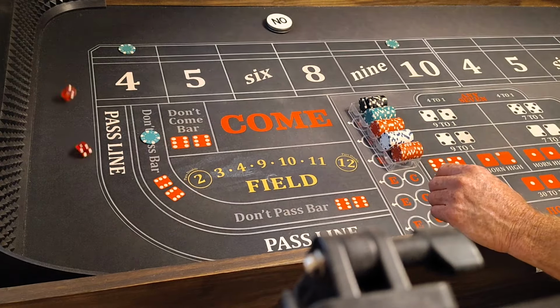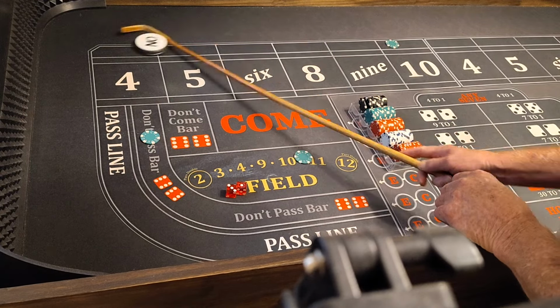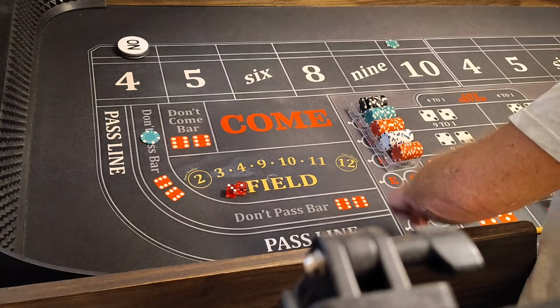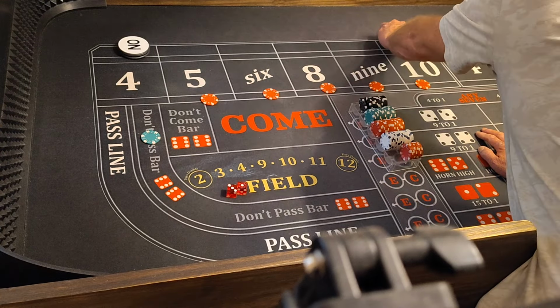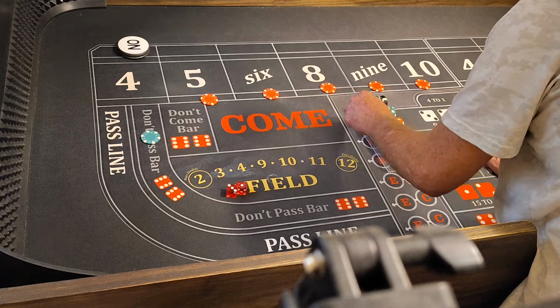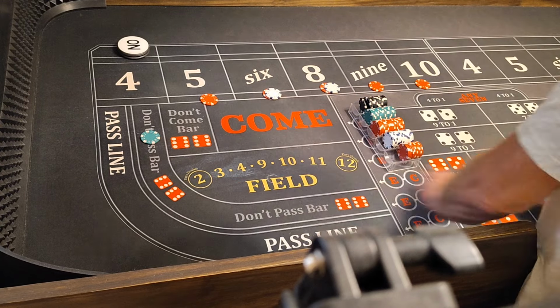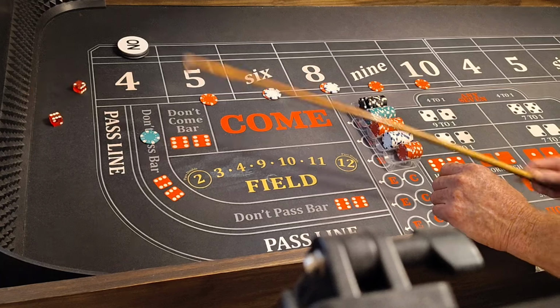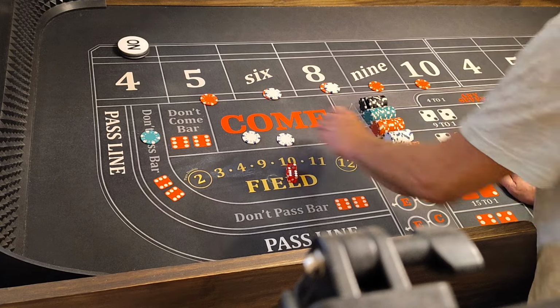Coming out. 3-1-4. Okay, we're 25 in the hole. See if we can win our $25 back. Take the 10 down. See if we can win our 25 back. If we don't, we'll giddy up on it. Here we go. 6-2-8. That's $7 of it. Put it in the rack, Jack.